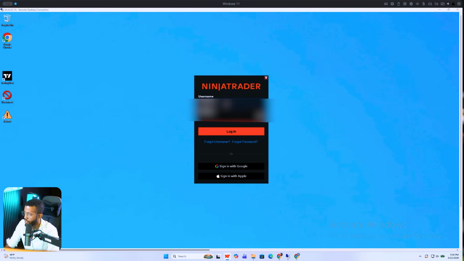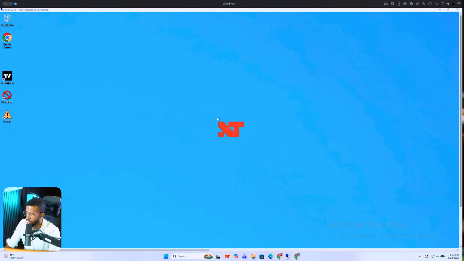really quickly. Okay, so it's pre-populated with my username because it has my config files from before. Okay, you put your password in, hit login. It's gonna load some stuff. It takes a second to load, which is totally fine. So just give it a second and let it start up.